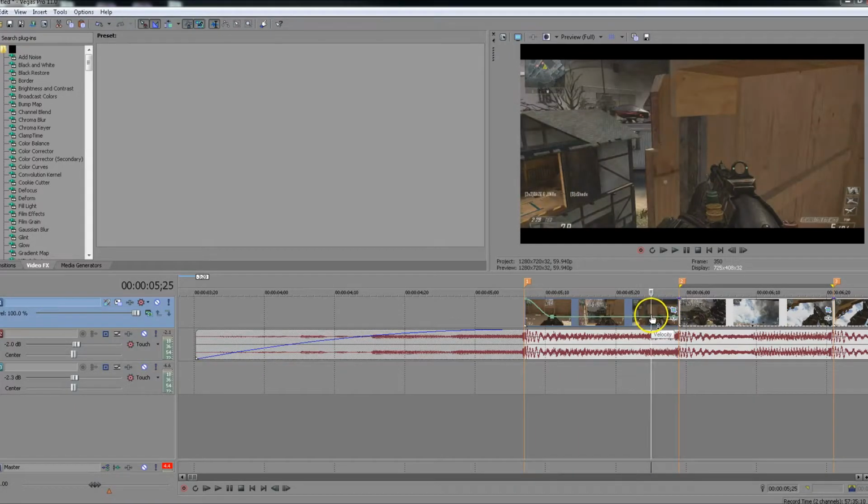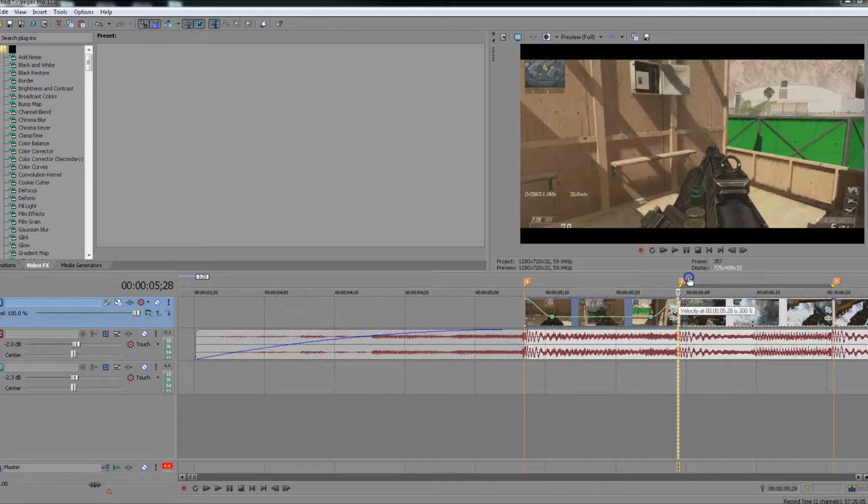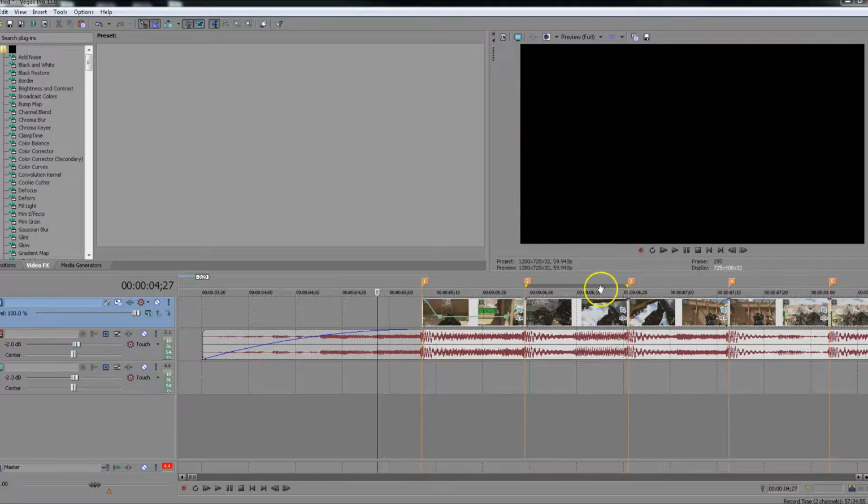1 2 3 4 5 6 7 8. Double click to make a keyframe, then double click at the end so you can raise this up. It's kind of like math. What you do to one side, you have to do to the other, or that's what I do at least. And we have that part.